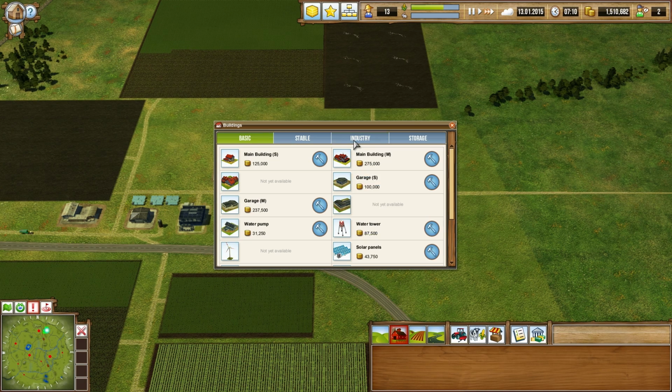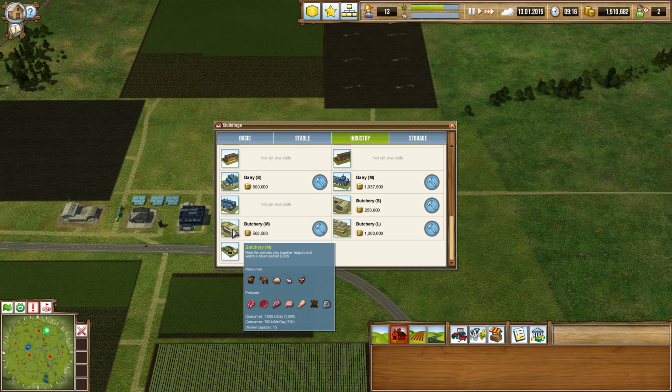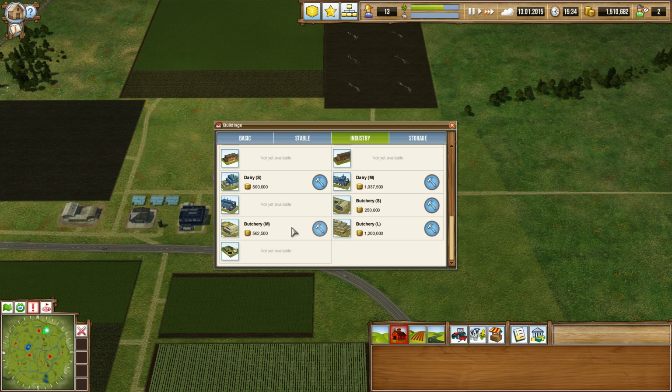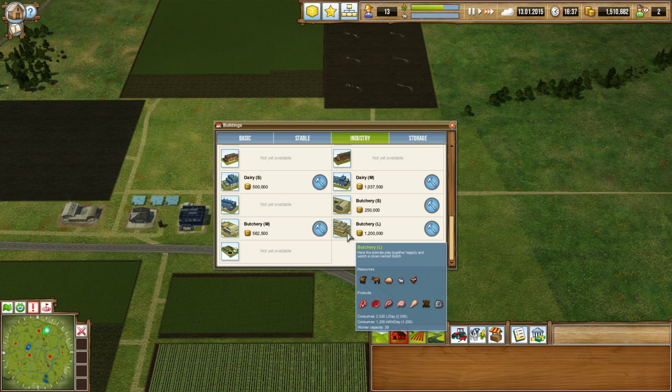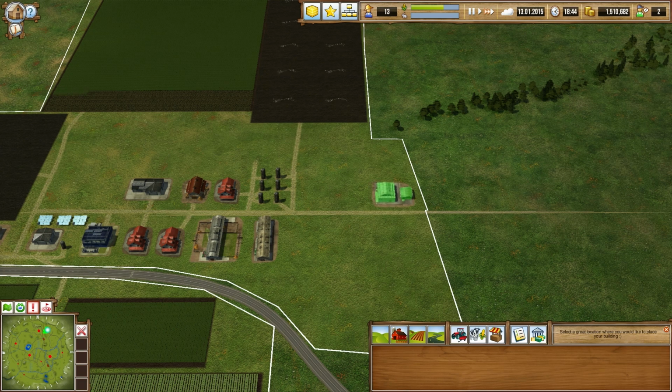Well, let's see. What do we want to do? The large butchery is going to cost us a lot. A medium one would probably be a better choice as of right this second. Well, it is half the price. Oh, man. Let's do the medium one for now. Put it over here.